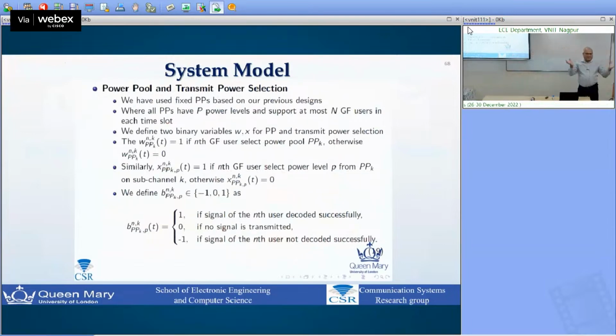So here we have different power pools. For every sub-channel we have one power pool, because in that sub-channel the power pool is decided by the interference tolerance of the grant-based user. The power pool is decided by the interference tolerance in that channel. For the grant-based user we give the priority, so he can tolerate this amount of interference. According to that, the power levels are decided. More than half of the power.